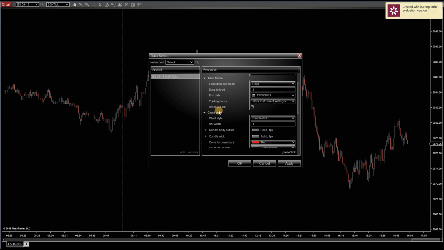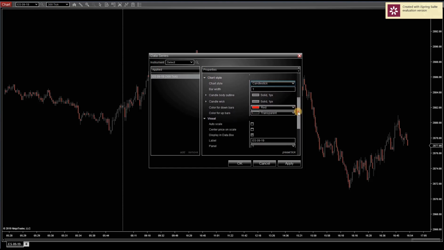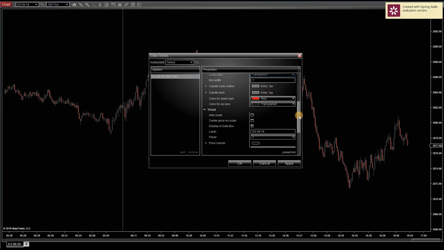How your data will display on your chart, so for example whether you want it to display as a candlestick chart, an open, high, low, close chart, or a line chart, etc. Some general customizations relating to that chart style, so colors, line widths, etc. Whether you want your data to auto scale in height or price relative to the time along the bottom of your chart.